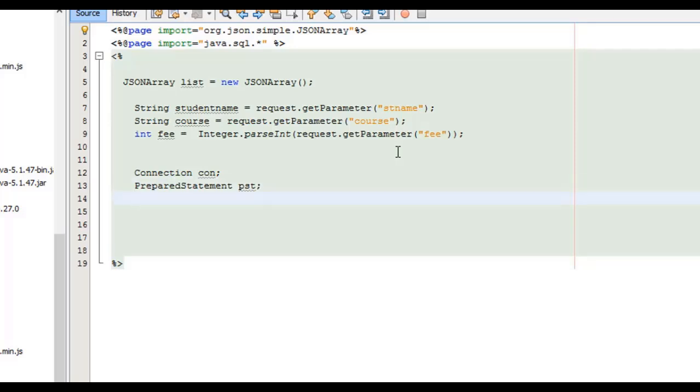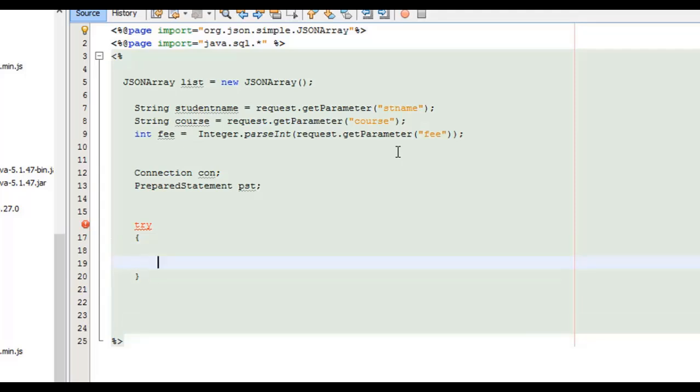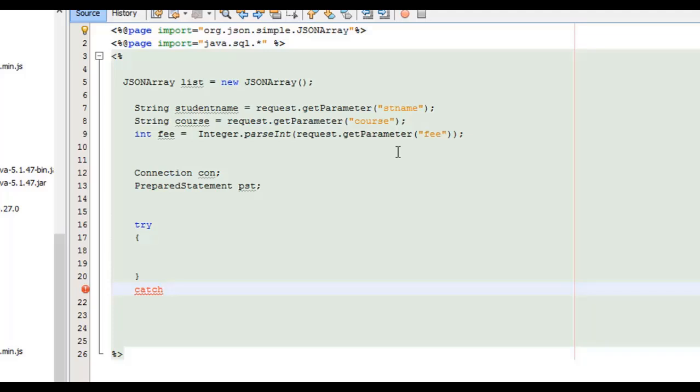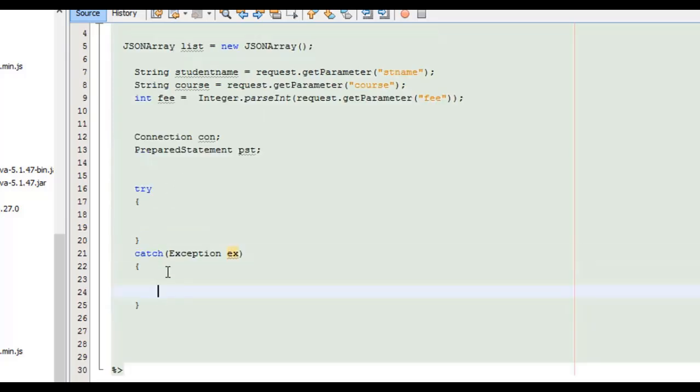After that, we have to write the try catch block. So you have to write try, and after that, you have to write the catch block. You have to write Exception here. This is very important stuff. You must write the try and catch block.